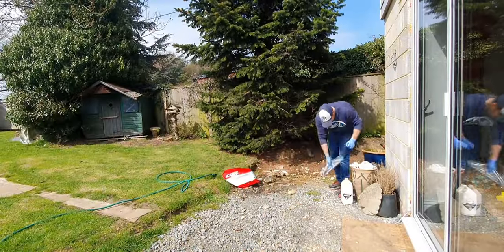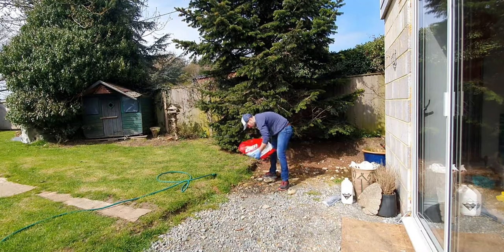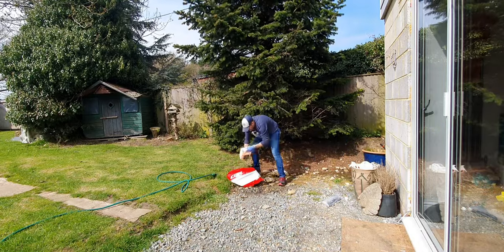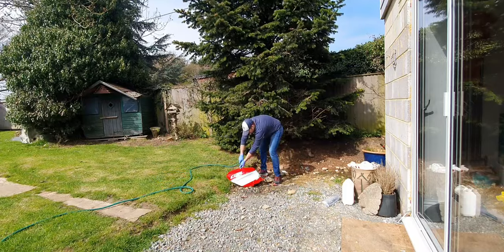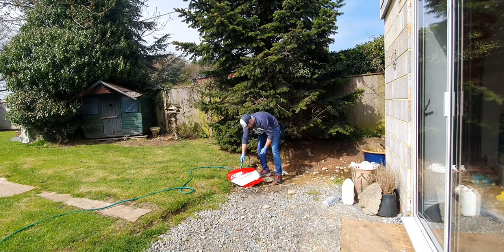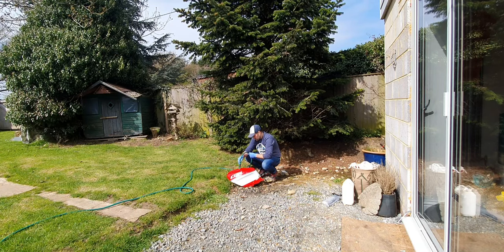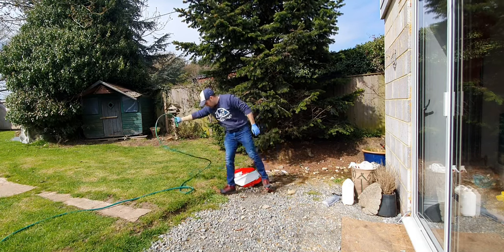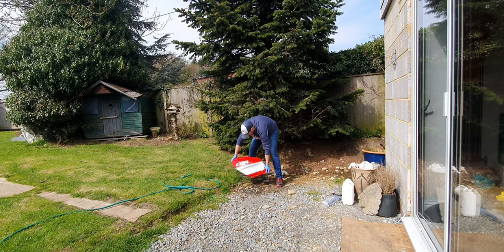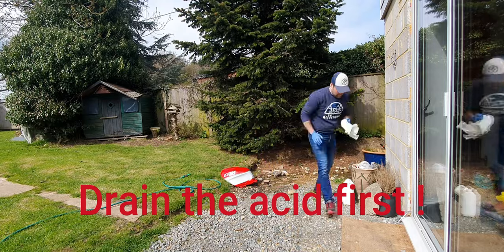This isn't really necessary — we could go straight ahead and dry the tank and seal it — but I had some brick cleaning acid left over from a previous job, which is basically just hydrochloric acid. I thought I'd give it a quick rinse with a little bit of diluted hydrochloric acid just to get any tiny bits knocking around in the corners. The tank looks very clean just from the vinegar, but as I had it I thought I'd give it a quick try — it's readily available from any hardware store.